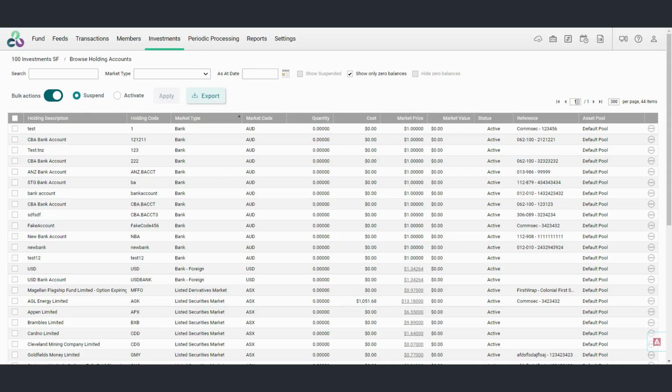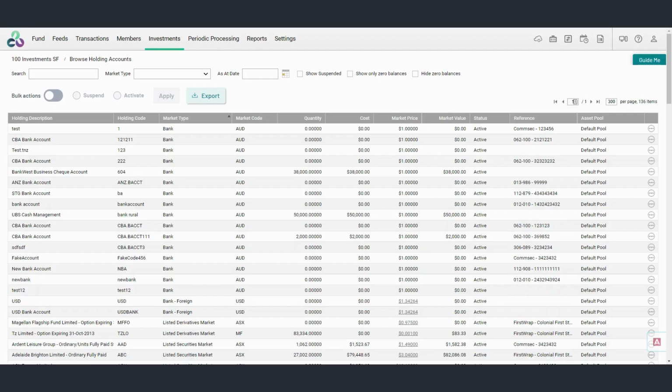The prerequisites to suspend investments are that the balance must be zero and there must not be any unmatched parcel events during the current financial year. So for example, a disposal. Class will not show you these once you've run a period update to 30 June because this will match off all the parcels automatically.